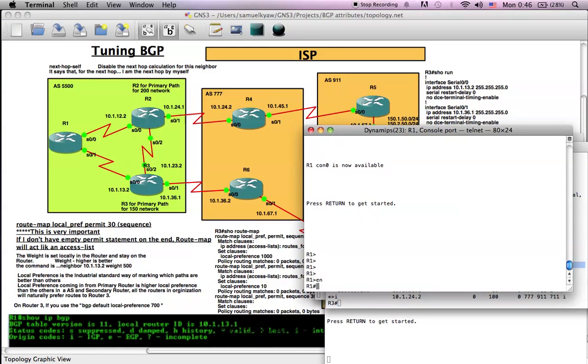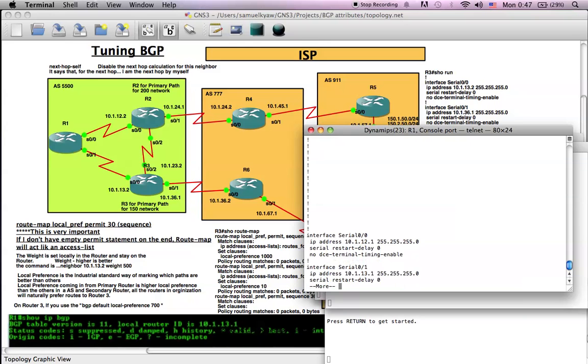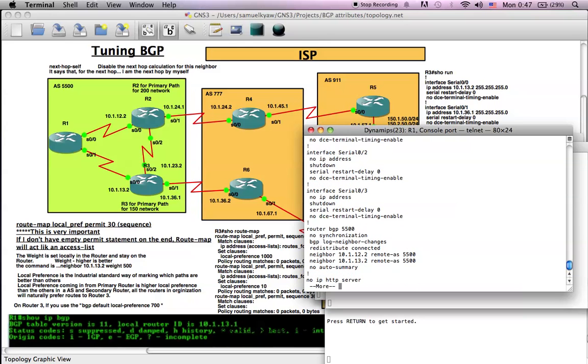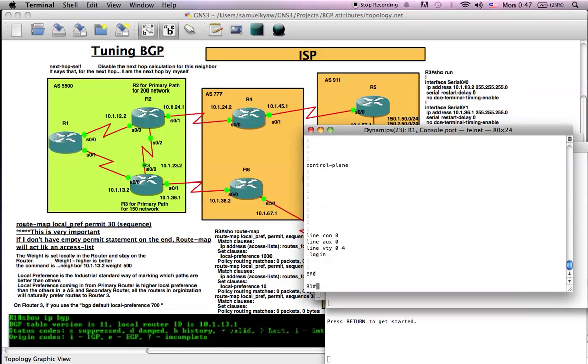I'll show you the configuration first. Show run. Okay, this is all the configuration inside router 1.